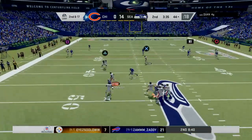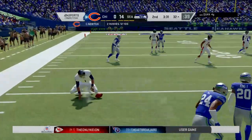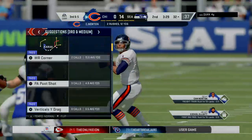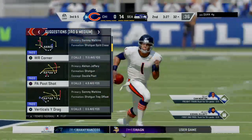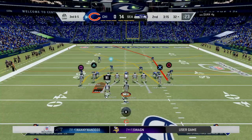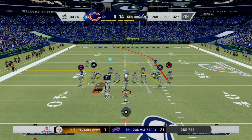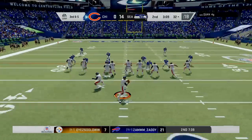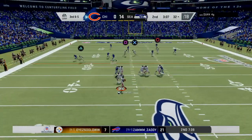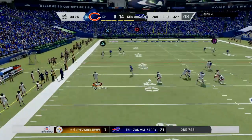Newton now to throw. And avoids the contact by sliding. Pretty nice gain on the scramble. Gets him 12 yards. I thought they were going to sack him there like they did on first down. Great coverage, but he found a way to move with his legs. Yeah, his ability to take off. Not only did he get some yardage back, he got a little bit extra. Really helps him on third down. Makes it manageable now.